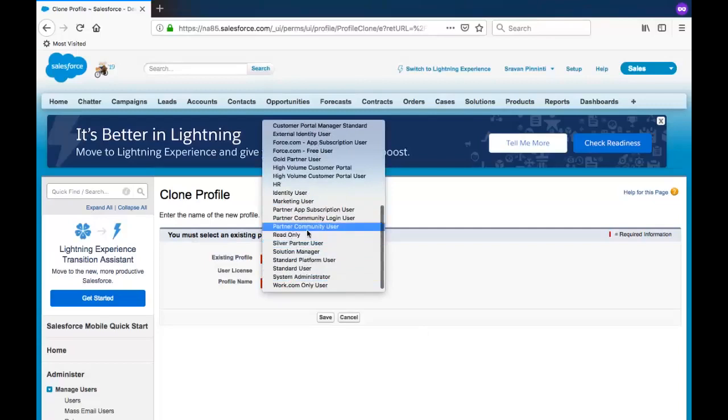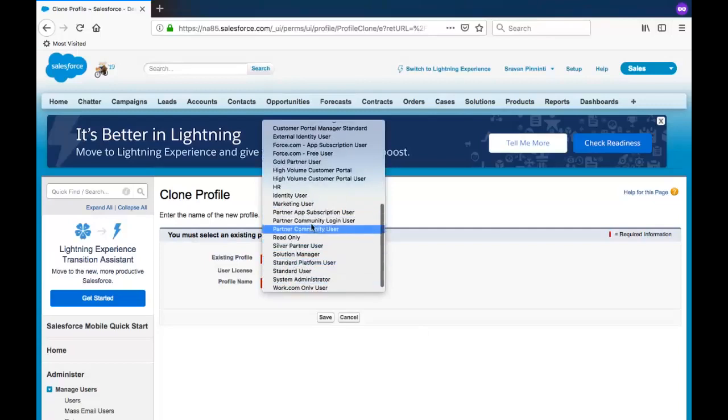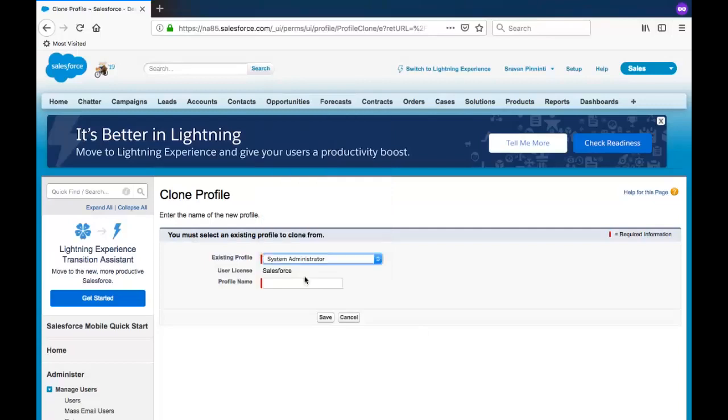For example, the Salesforce license. Where is the Salesforce license? Okay, so you see the Salesforce license. This is the ultimate license. This one is the most expensive one, where you will be able to do anything that you want in Salesforce. Again, if you really go deeper, there are some exceptions, but I'm just talking in general terms to help you understand what licensing is. So when you choose the Salesforce license, you can basically do anything that you want.